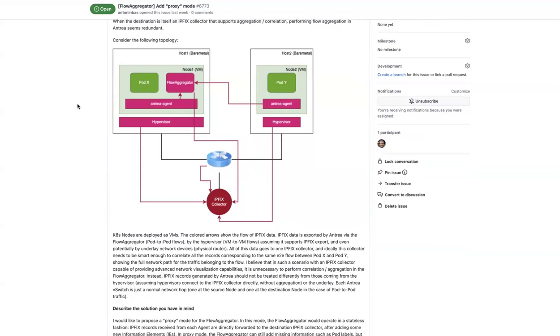And the observation I was making, of course, you can also imagine a scenario where your hypervisor is running Kubernetes workloads by having Kubernetes nodes as VMs, but you can also have applications running directly as VMs, and the hypervisor exporting IPFix data about those applications.